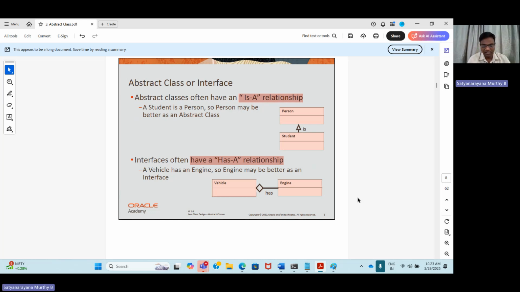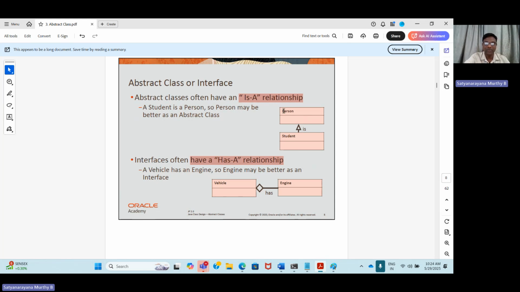Now, abstract classes often have an is-a relationship. So what is an is-a relationship? Suppose there is a class person and another class student. Student is a person. So person may be better as an abstract class.